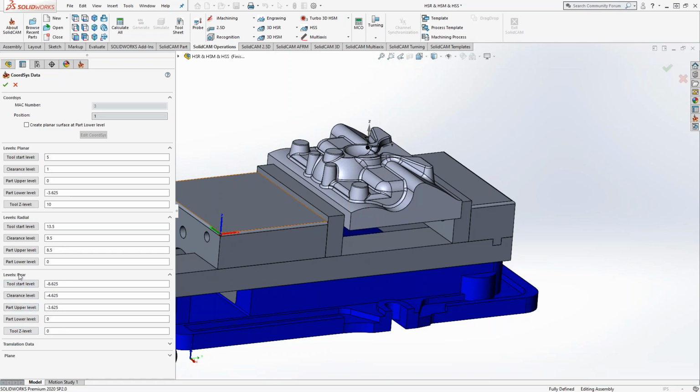I'm not sure. Do you know what that is, Kevin? That one is one that I don't ever use, so it's hard. The only thing I can really think of for you, Jake, on the rear levels is going to be for multi parts. So when you get into the Swiss type or multiple spindles on your lathe or mill turn, this is where you'll have your levels radial, and then you can also set up your rear levels in there. But like I said, that one does not get used very often at all, especially if you guys are just working in milling.